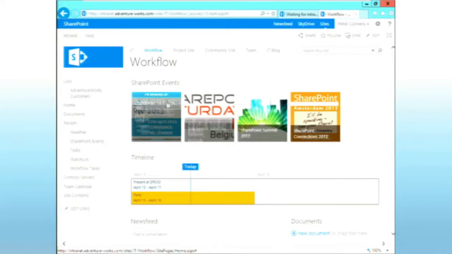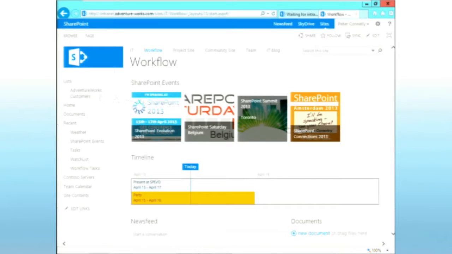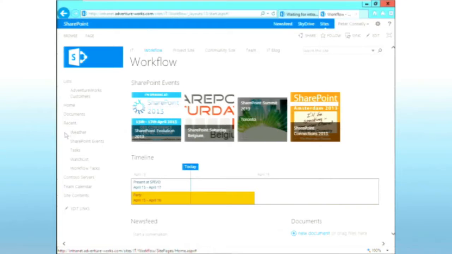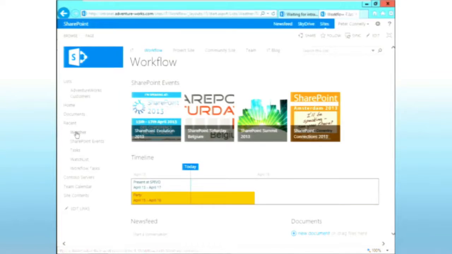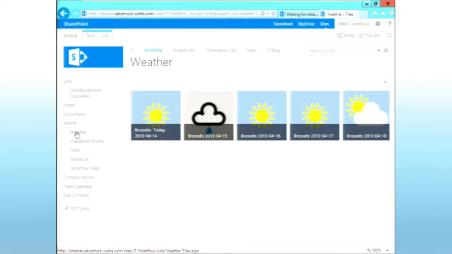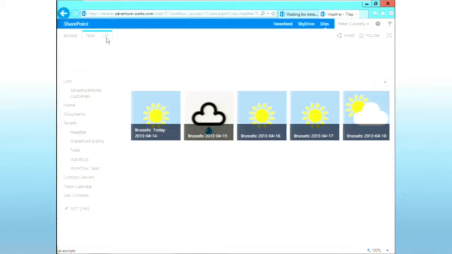Okay. So I've created a new list, and in it I've pointed it to a picture and some description. As you hover over the icon, you get the description coming up over the top. I don't know if you've played with that, but that's lovely, something to play around with. So I've created the same sort of thing here for weather. I've got information about the weather that's coming up over the next 5 days for Brussels. It's telling me today's date and the information, and it's all part of a list. So it's the weather list.